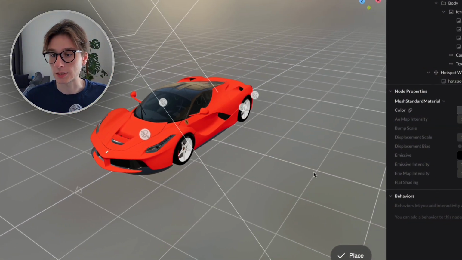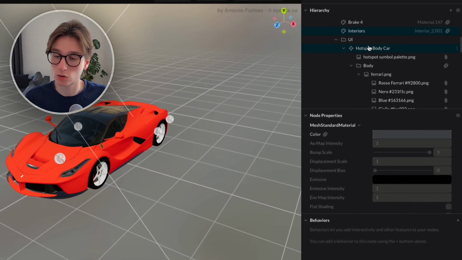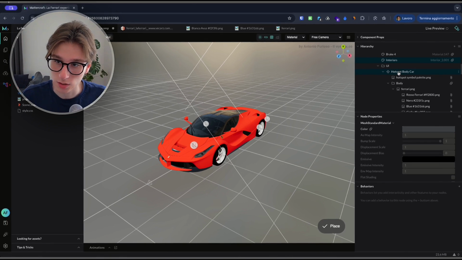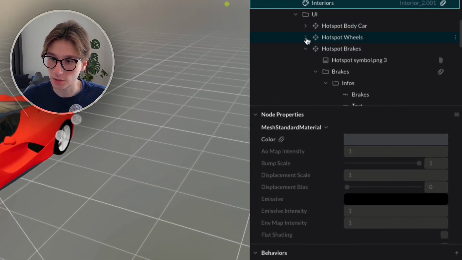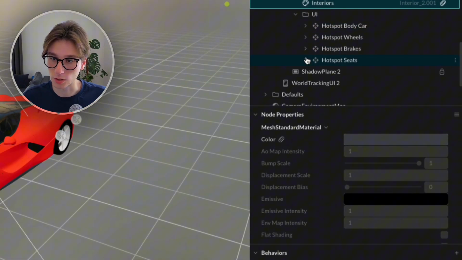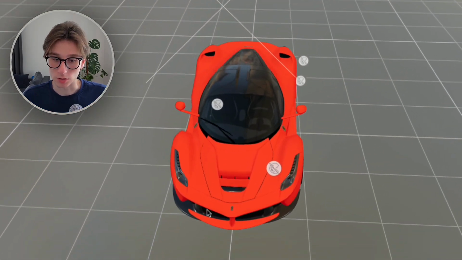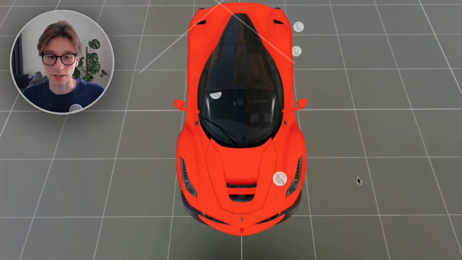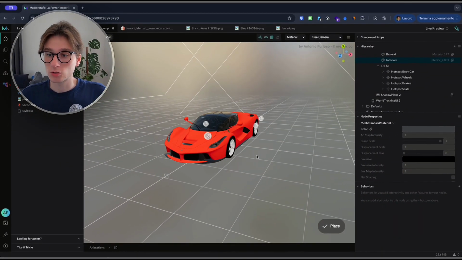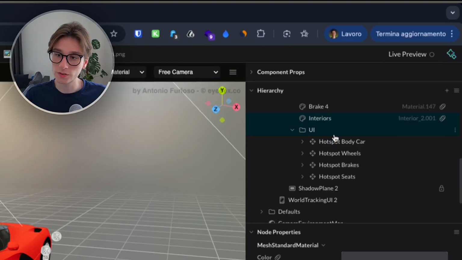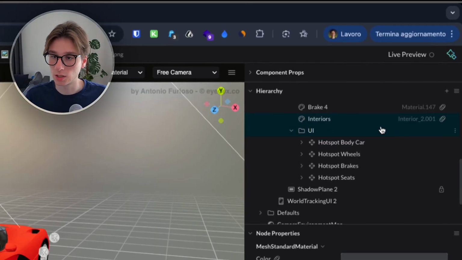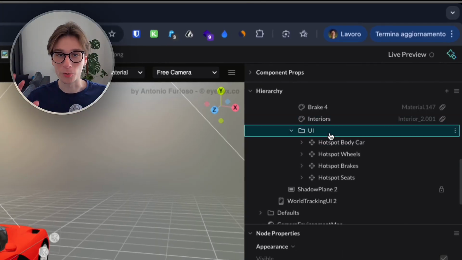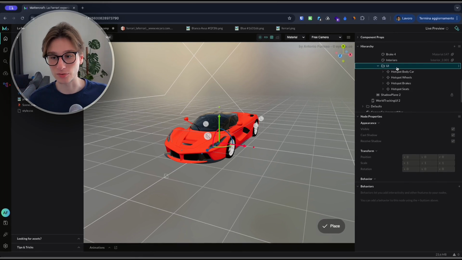So first thing then is to go to the UI. So I create here these 4 groups because I decided to personalize again four elements here, which is again the body, the wheels, the brake, and the interiors. And so what are you going to do? The first thing is you create a folder. Remember always to be organized with everything so you can find this very easily. And you build a folder.